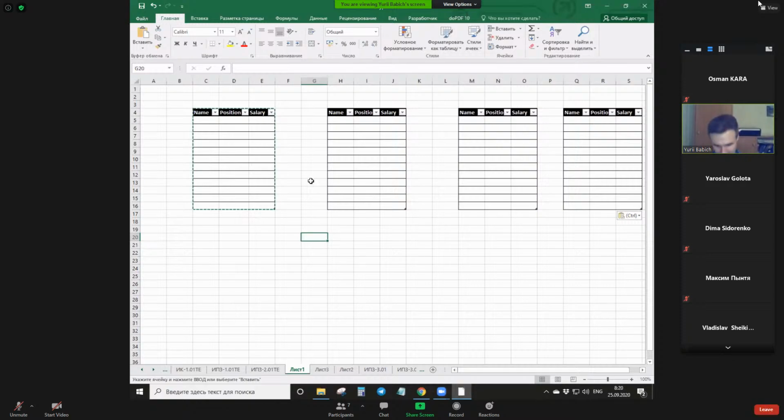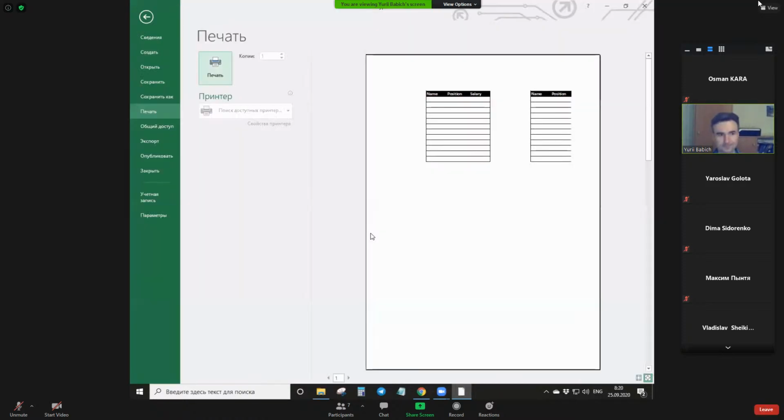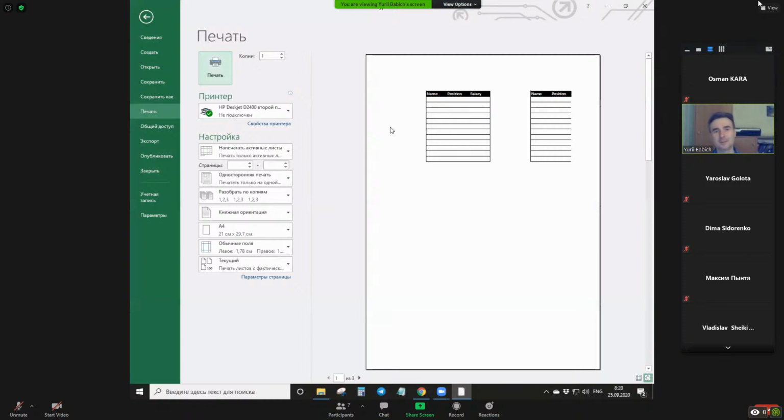All right, so now I want to print this page. And what happens, you see, I actually don't see all my tables in my printed area. So how do I fix that?